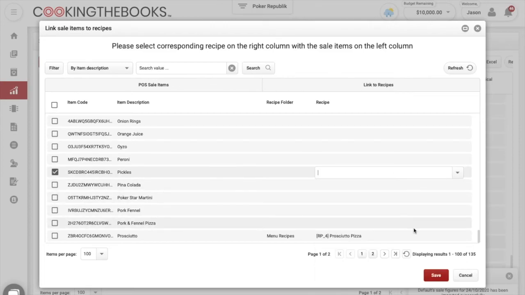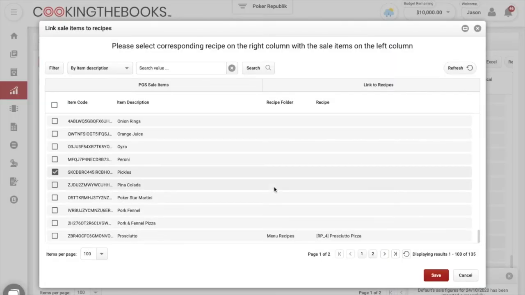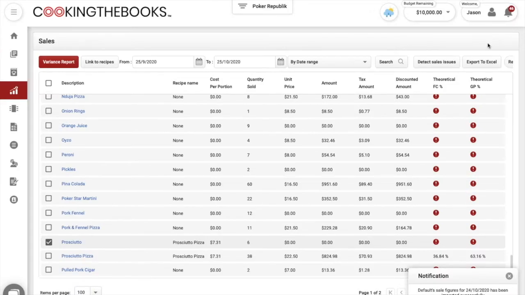So we're still working on setting this up at the moment, but this is how the systems will talk to itself. Your point of sale systems will then send a report to Cook in the Books website, and at the end of every night, you will have a reading on your gross profit and all your margins for that night, and the same is done with the bar side of things.